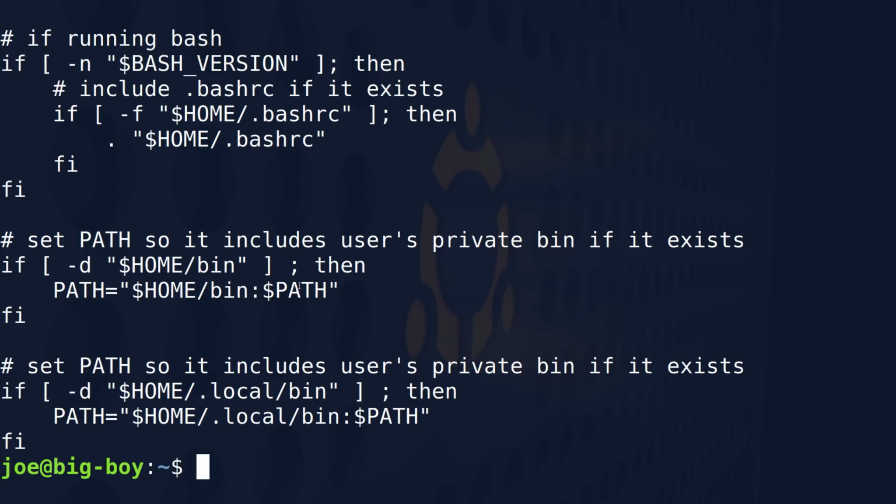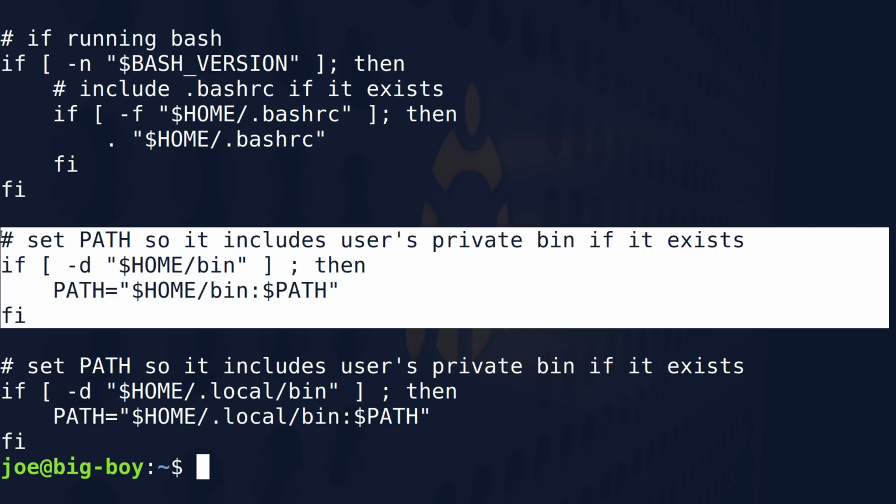It's okay if it's duplicated. And so anyway, in the profile, you'll see this bit of text right here, this command. What this does is it searches for your bin directory that you've created, and if it's there, it adds it to the path. That's how it works. So I went through all of that to show you where it is.